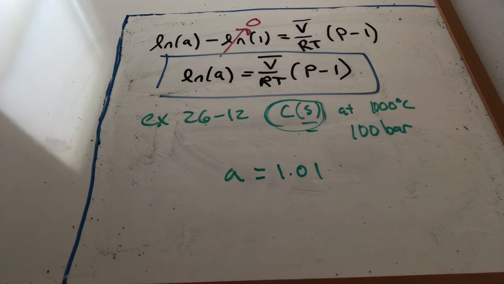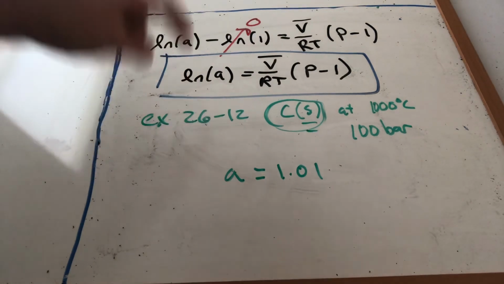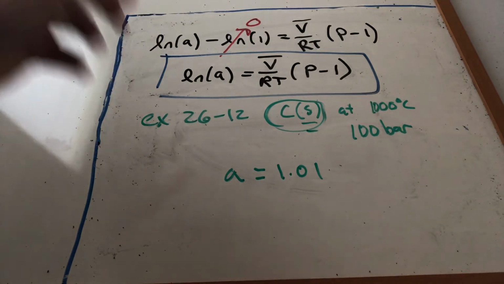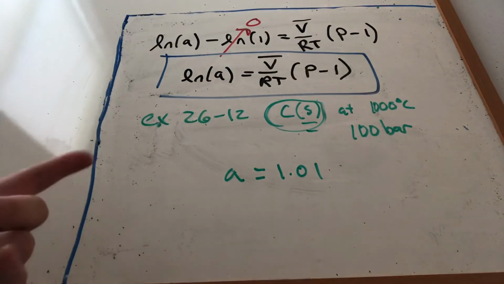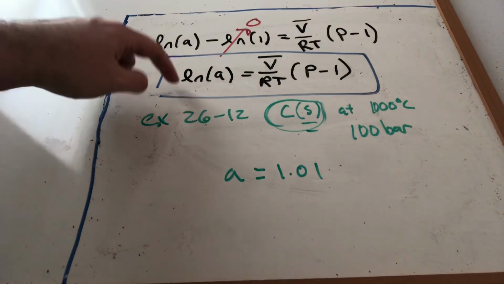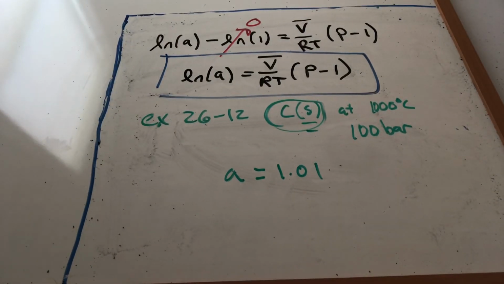But we need to know how to do the normal problems, and we need to know how to analyze these concepts. We need to know where this is coming from. It's not just something I'm telling you. The activities of solids and liquids are 1, like I tell my Gen Chem students. Now we know how to prove it. So digest as much as you can, and send me any questions that you have.